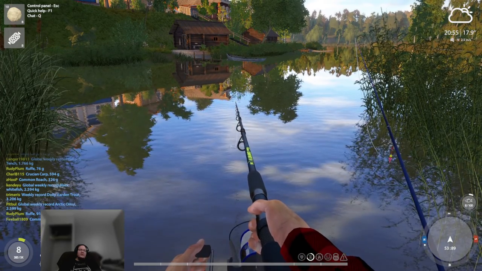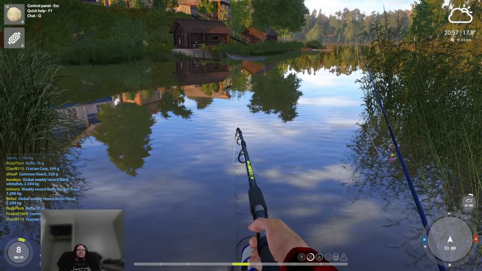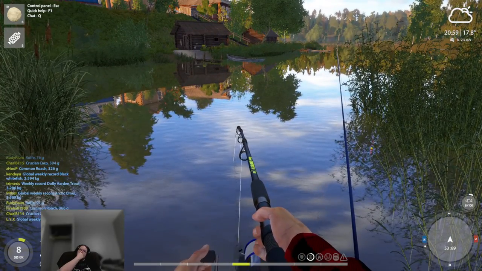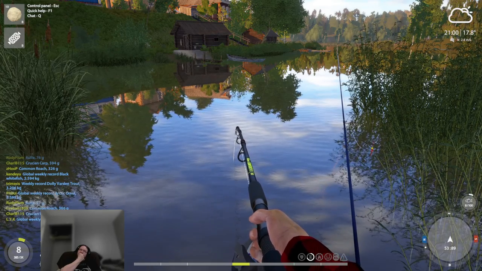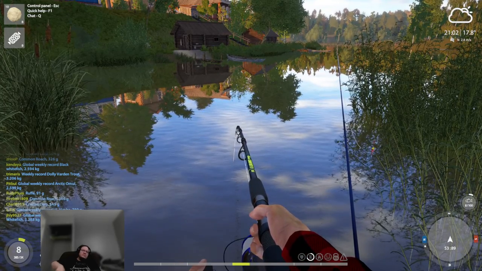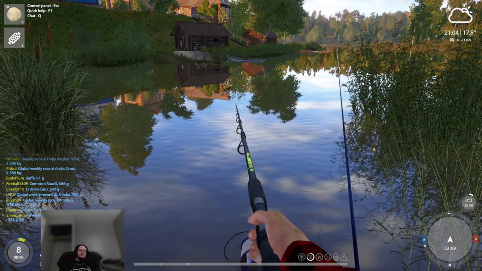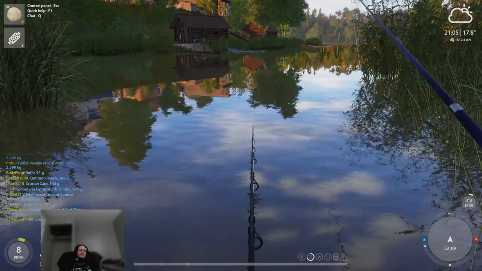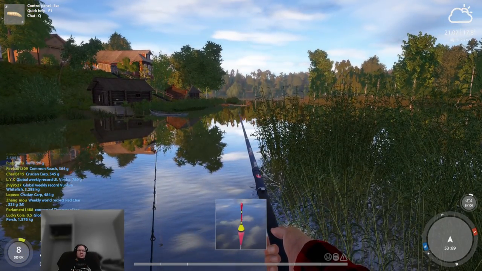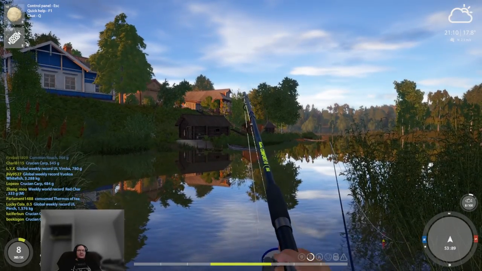It is stuck on where the sinker's at. This is the only bad thing about the feeder, and there's no way of getting out. The only way we're going to get out of that is if a fish grabs it. So right now we're down to one pole. There we go.